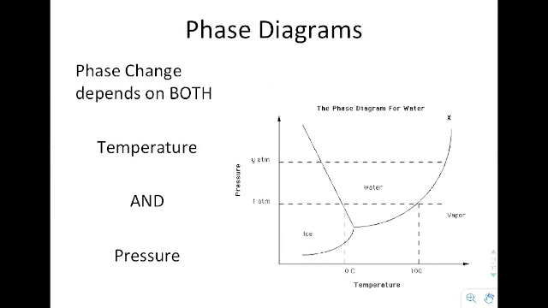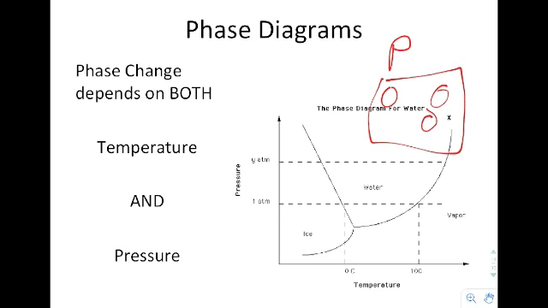So we have what are called phase diagrams. Phase changes actually depend on both temperature and pressure. And if you think about that, that makes a lot of sense because pressure will help determine intermolecular forces as well. If I have a container and I've got molecules in here and I squeeze that container together, I'm going to bring the molecules closer together. So a lot of times you'll see what are called phase diagrams, and these are sometimes called triple point diagrams.